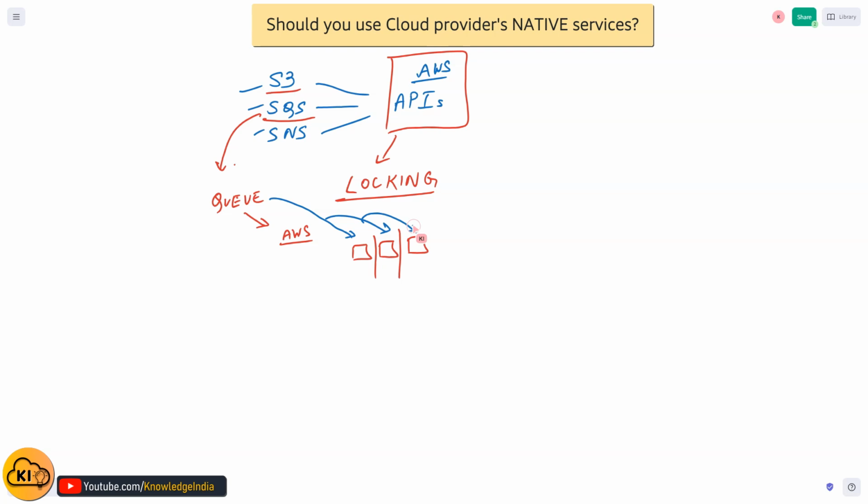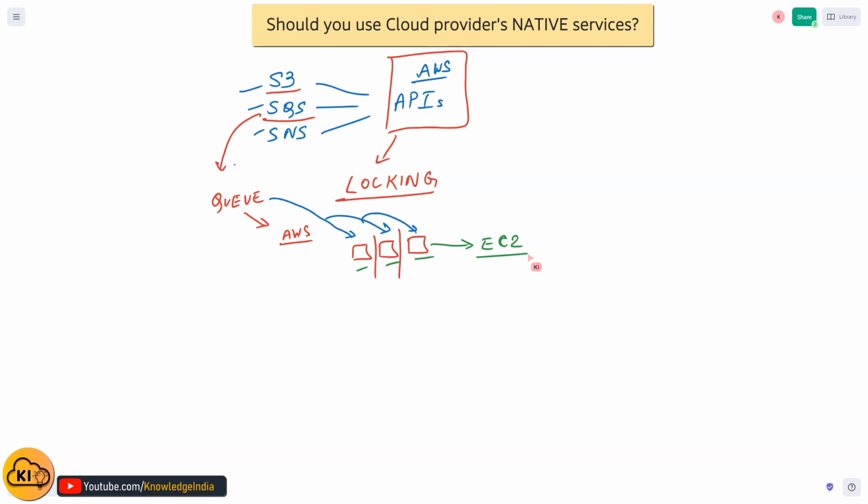But what is the challenge with this? You can do this, but the availability of these servers then becomes your responsibility, isn't it? Because ultimately what you are taking from AWS at this point is just EC2, just nothing but VMs. So you have to ensure that these servers are up.